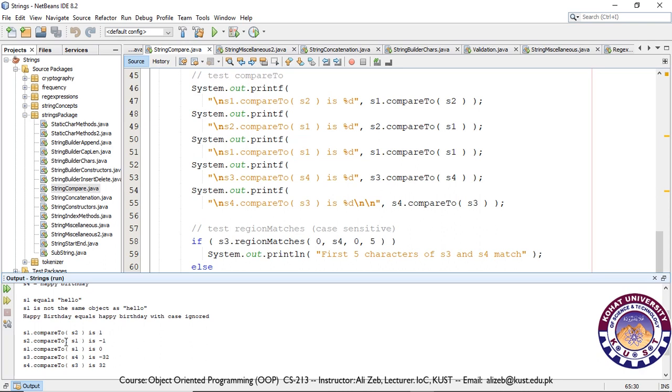And if you compare S2 to S1, it should return a -1 since goodbye comes before hello. S1 compared to S1 returns 0 since the two strings are equal.